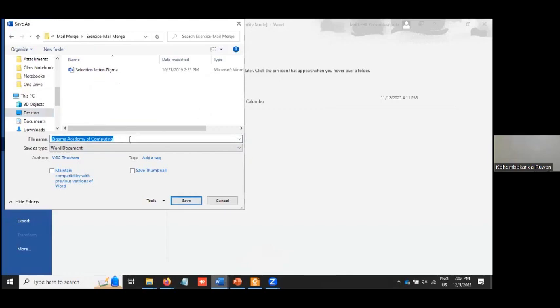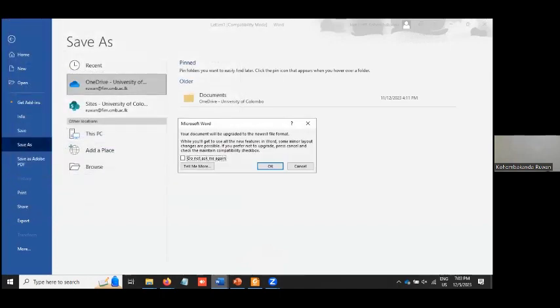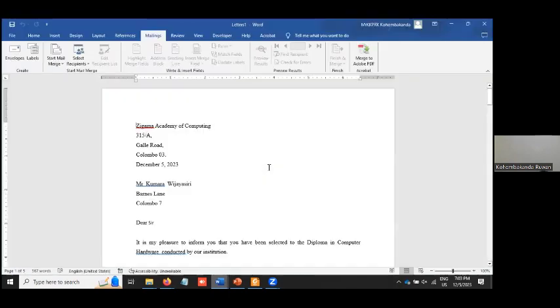I will say all letter document. Then press on the save button. Then you can see a message appear. Just click on OK. Now it's OK, right?